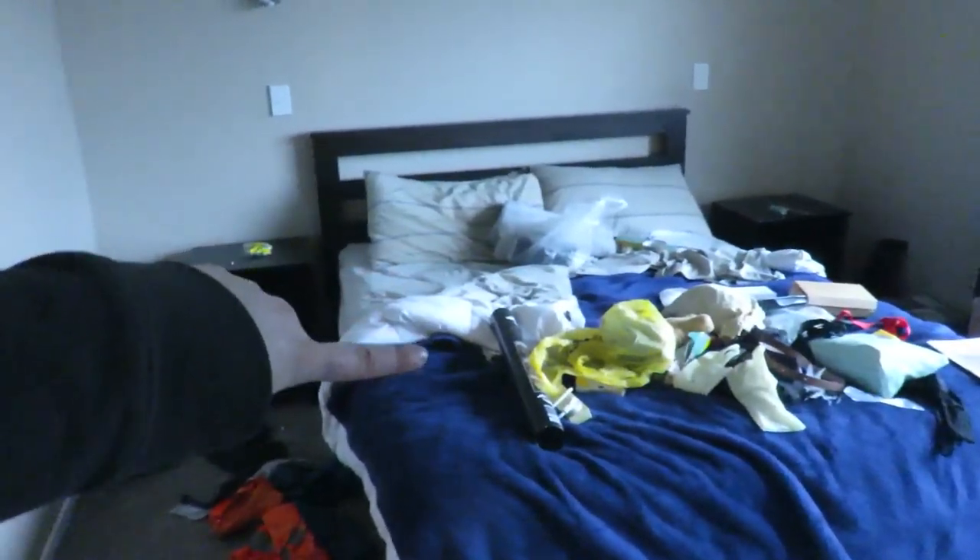Apart from the barbecue which is still at Nick's dad's because it doesn't fit in our car, we are officially all moved in, which is super exciting — now we just need to tidy up because everything's a mess. Let me show you the current state of our bedroom — it's a disaster. I need to put the duvet cover on the bed too. It is now 4:34pm, so it took us about 24 hours — with a bit of sleep in between — to move everything in.